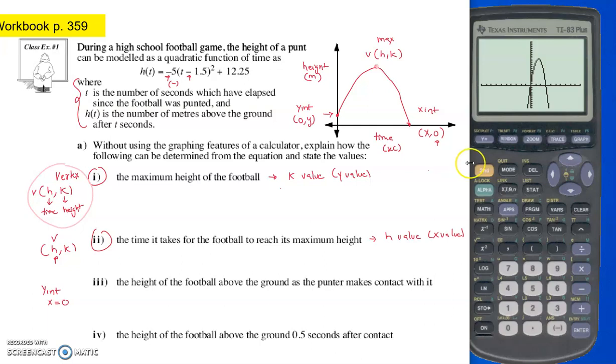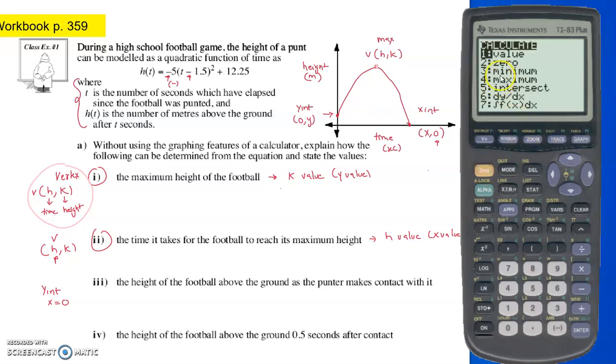So in order to find that, if you remember in terms of doing it in calculator, everything that we do is under the second trace, under the calculate. So we're going to go second trace. This is a maximum point, so you're going to go option number 4. We're going to move the cursor to about a point before the maximum point, so that's your left bound, and then around to the other side.